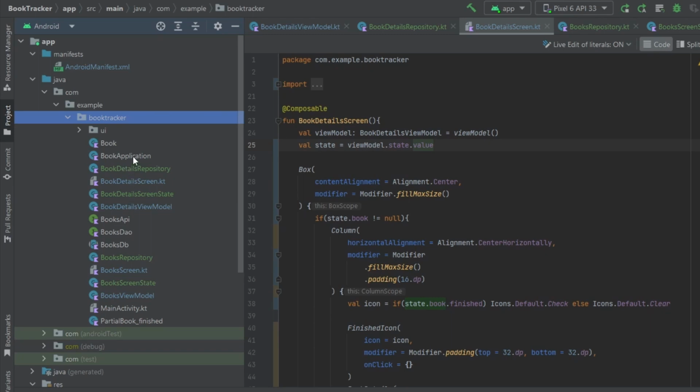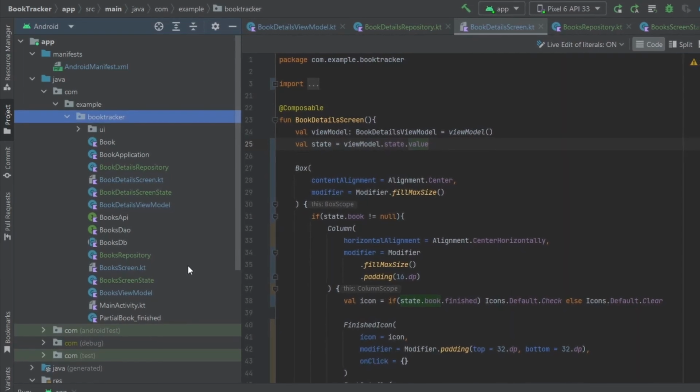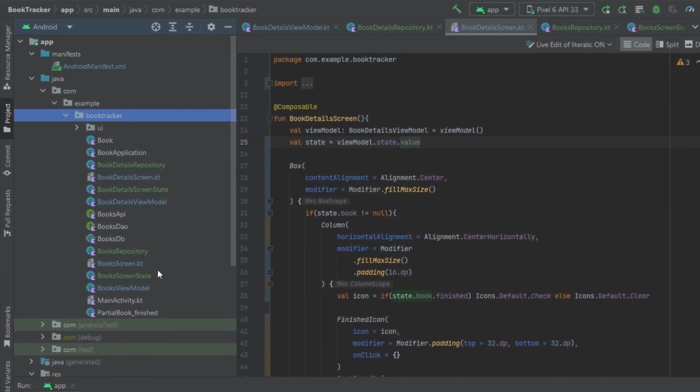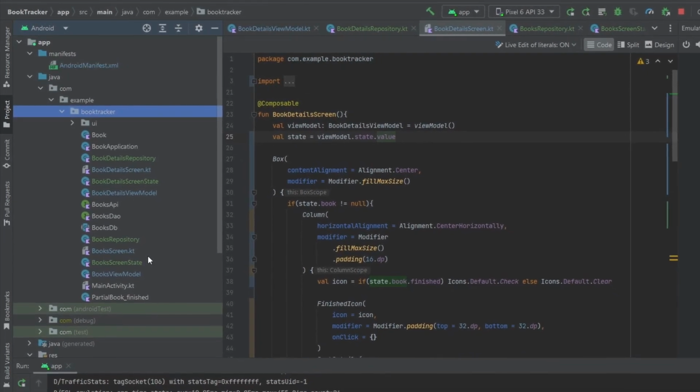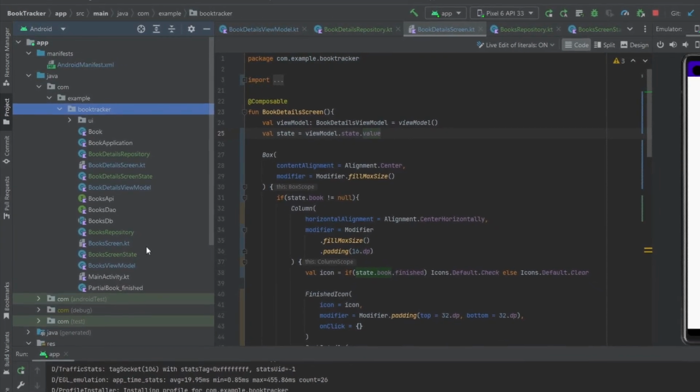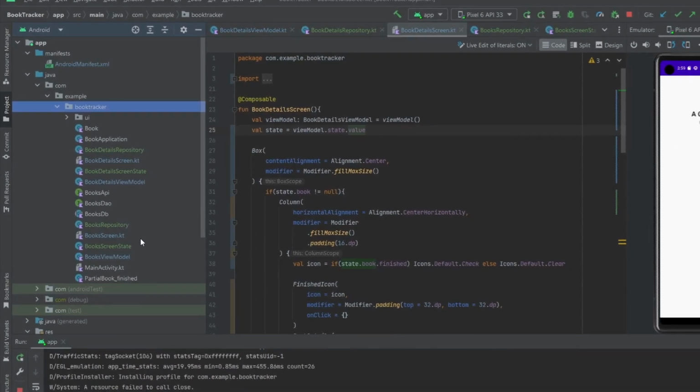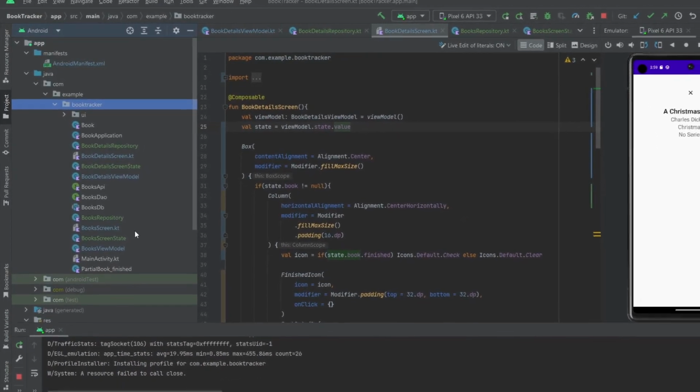That's something that we're going to fix with clean architecture, and learn how to organize and separate these a little more so they make more sense to us. We're going to look at that in the next video, but hopefully in this video, you learned a little bit about separation of concerns and a little bit about the MVVM architecture.